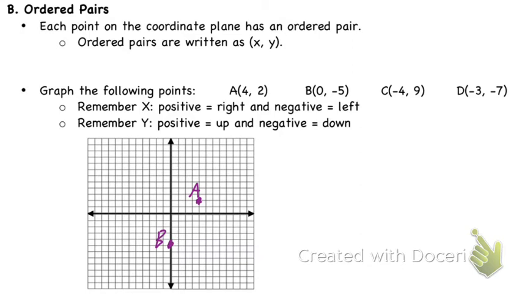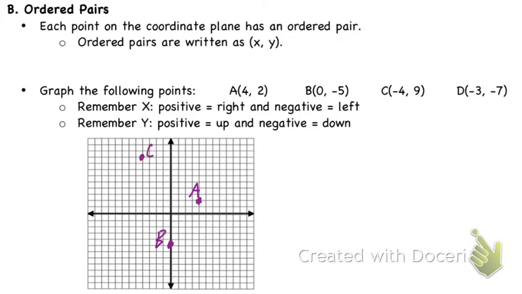There we go. Who can help me out with point C? Okay. Go ahead, Courtney. You go left on the X over 4. Okay. You go up 9. Left 4, up 9. Let me count here. 1, 2, 3, 4, 5, 6, 7, 8, 9.